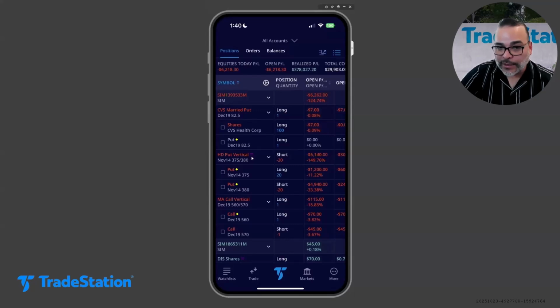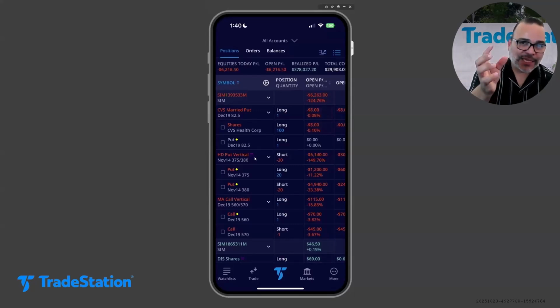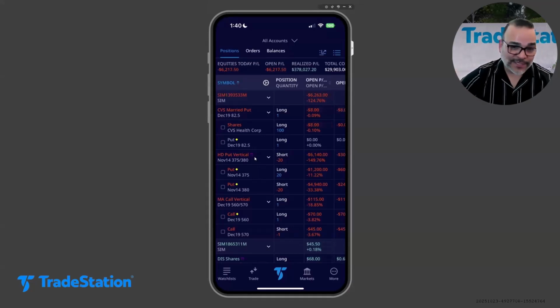Home Depot, there is a little purple type of calendar indicator. That's just an indicator that there is an event coming up for Home Depot, specifically an earnings event. I believe earnings are purple and dividends are yellow. So that little icon that looks like a calendar is just an indication that your security is about to have an event within 7 days. So that's a 7-day range. Something will happen to that security based on the events calendar. So yeah, a lot of information right here in the positions view.